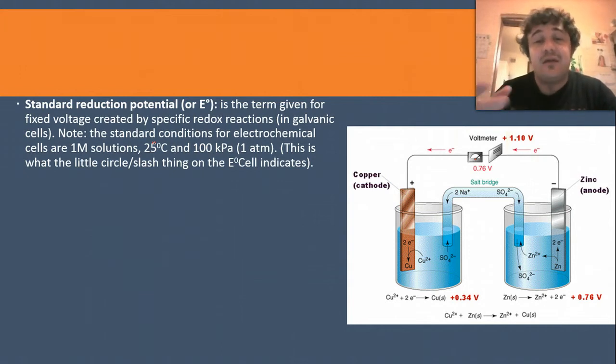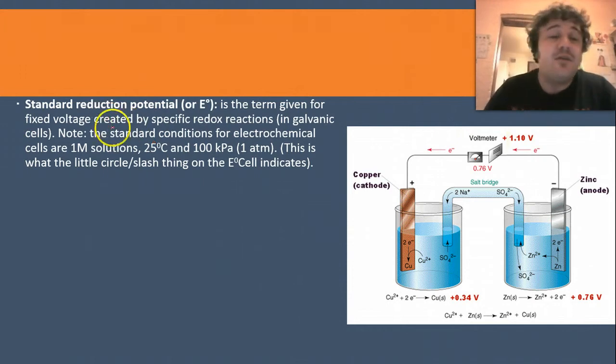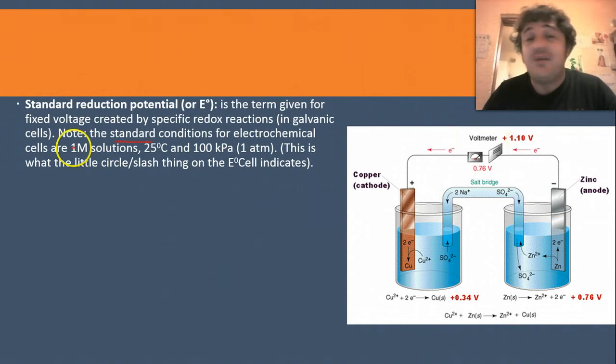So what this means is, every pairing, particularly metal displacement, has its own voltage that it will be able to produce. And it's fixed, it doesn't change. Now, this is where the word standard comes in. It's standard conditions. So 1 mole of solutions, now that shouldn't make a massive difference. It shouldn't change it at all, but still, standard conditions. So that's why it says standard. Okay, 1 mole of solution, 25 degrees Celsius, and 100 kilopascals, or 1 atmosphere, whatever, it doesn't matter. 100 kilopascals, 1 atmosphere. So that's what the circle slash.